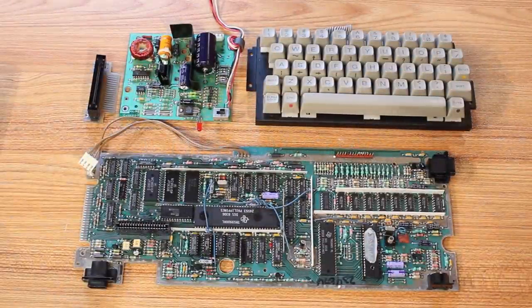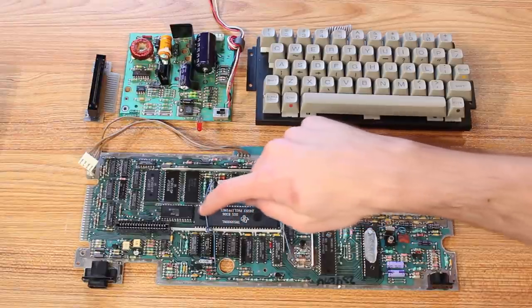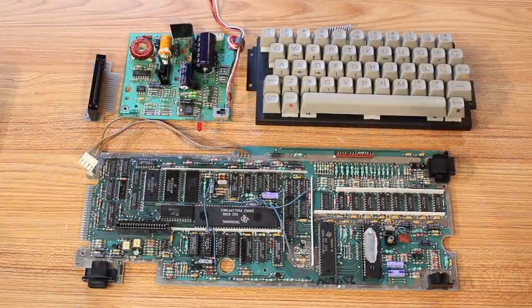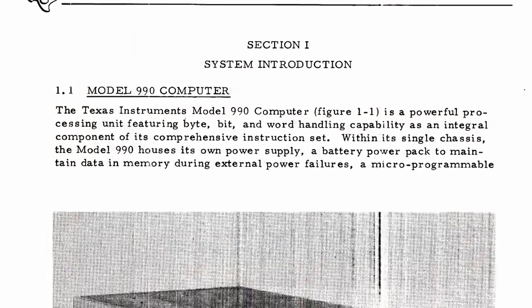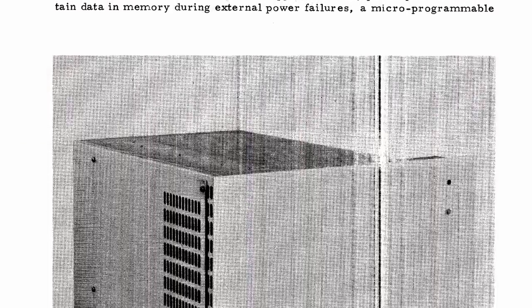And now that we're getting a good look at the motherboard, man, I just think it's a really cool design. The star of the show is obviously the TMS9900 here. This is the CPU, and it is a genuine 16-bit CPU, which was pretty rare for the year that the TI-99 came out. But the reason that it's a 16-bit CPU is because it was not designed to be used as a home computer. The TMS9900 is actually a microprocessor evolution of the original TI-990 minicomputer.